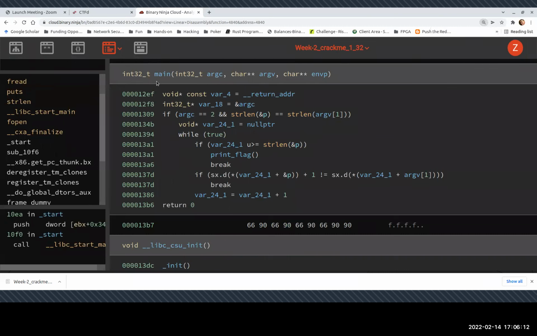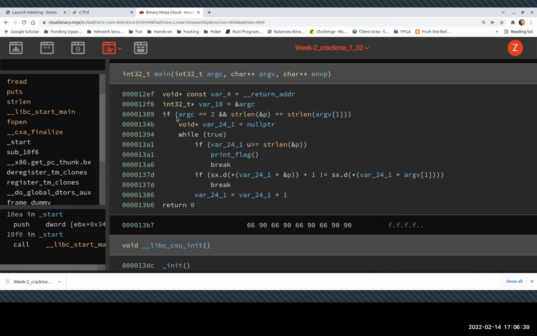The main function takes up to 3 arguments. The first one is argc, the argument count, meaning how many arguments there are. The second one is the array of argument pointers. The third one is the environment variables. A lot of programs will just set this one as 0. The second one sometimes is also 0. Then let's see what this program is doing with this.